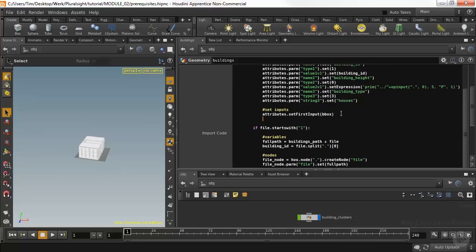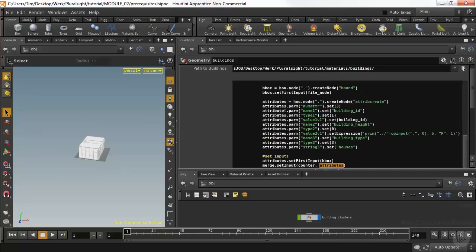So we're going to set the merge. So merge.set input. And into it we will wire the attributes node. And of course we want to include the counter. Let's type it like this first. Basically the first item you pass in is which input to set. So the merge begins with input 0, input 1, input 2, input 3, etc. So the counter has been initialized to 0. We're passing in input 0. And then we're telling it to wire in the attributes node. And the attributes node is here, right? Attributes is who.node or create node, attribute create.